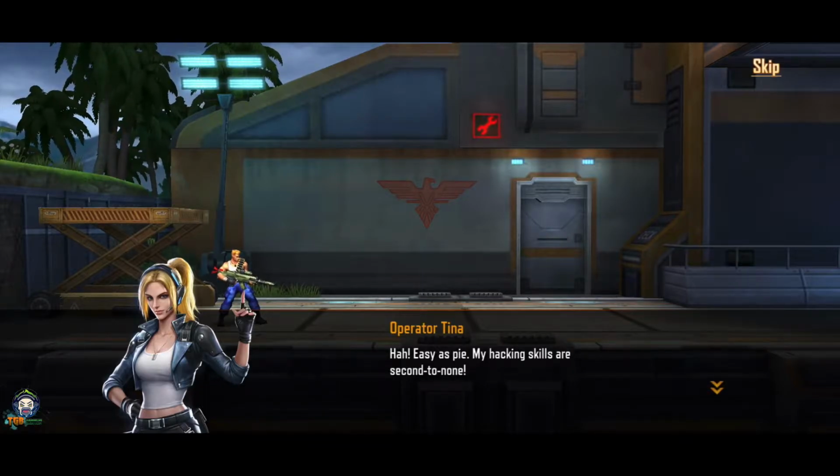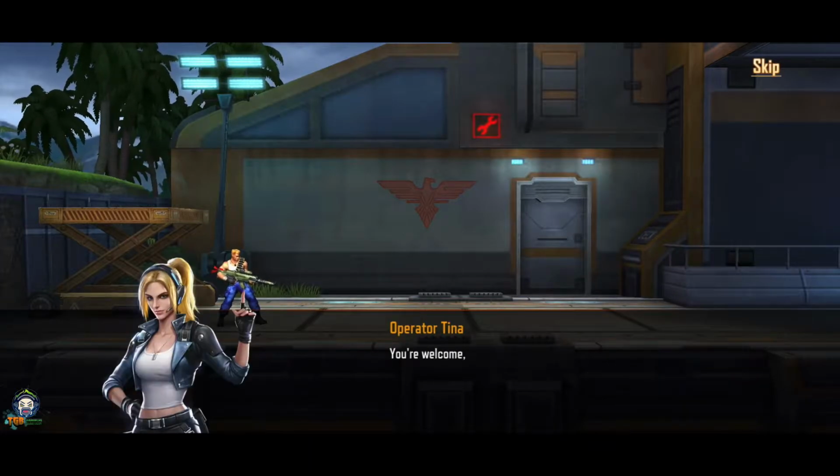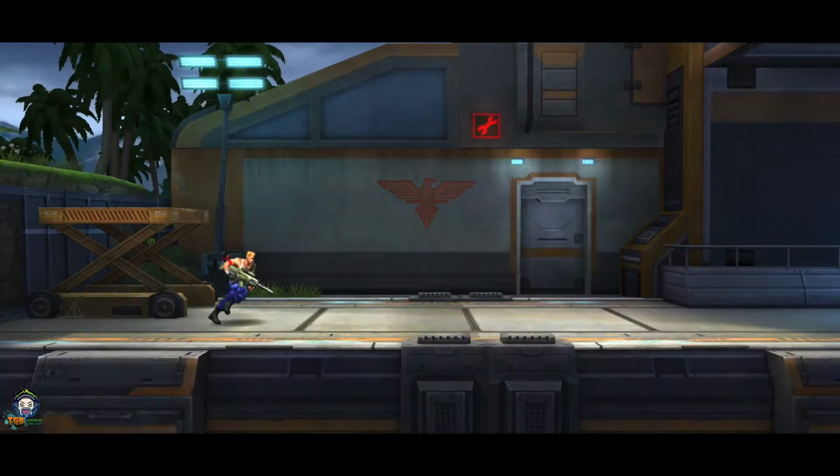Are second to none. Think your pie is overcooked. Felt slower than normal. You're welcome, Bill. What's this? Uh-oh. Get in the mech and leave. Pronto. Red Falcon just launched quantum warheads right at your location. This place is gonna be a pile of ashes soon.